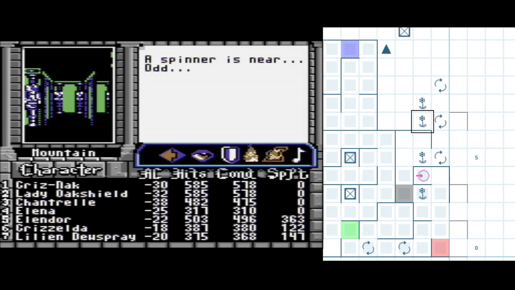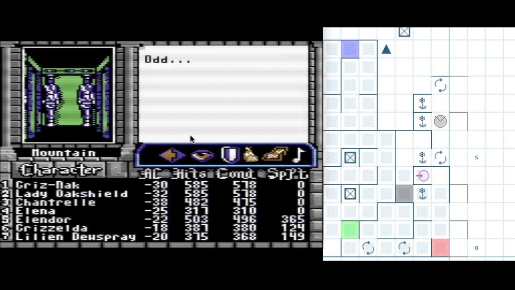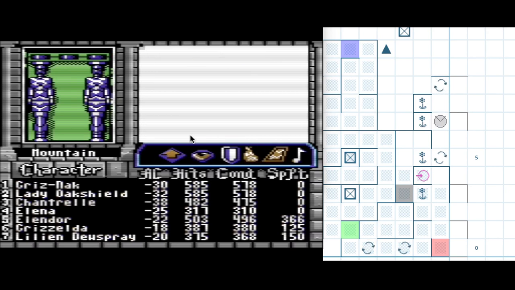And then a little alcove with an odd in it, I guess. I'm gonna step forward and expect the spinner message to go away, and it did. And I didn't expect spinner to go away that way, because there's another spinner. And we have some odd alcoves that I'm going to step into for completeness sake. And still detect traps.